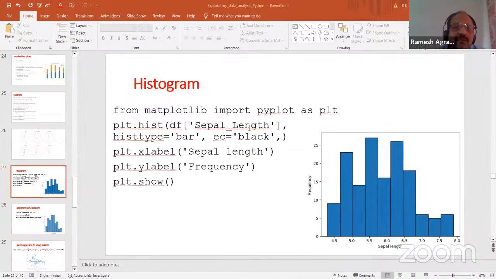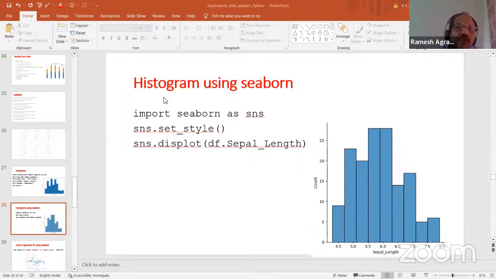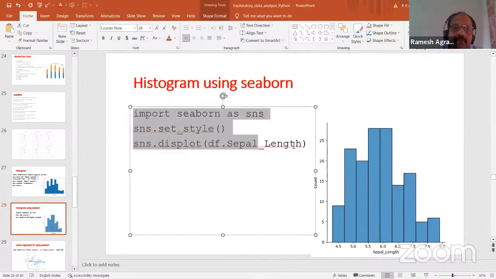Okay, so how can you do it? You simply type these three statements. So Seaborn is your high level feature library, which is an extension of matplotlib.